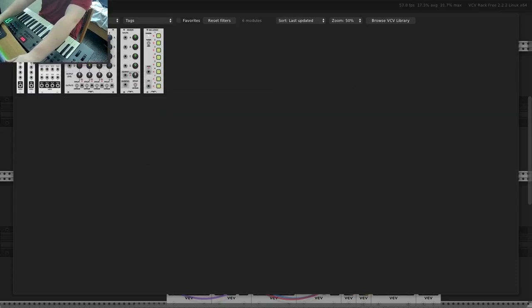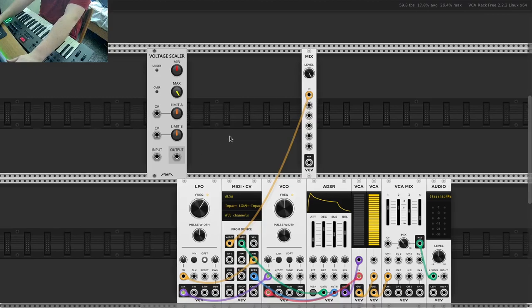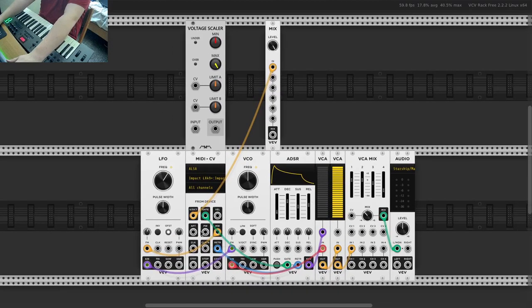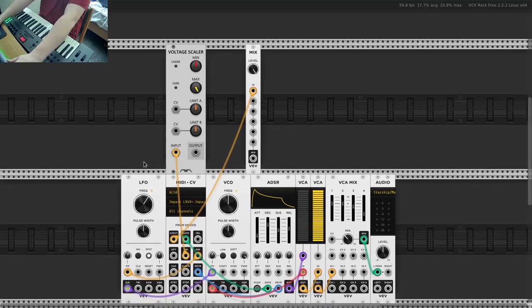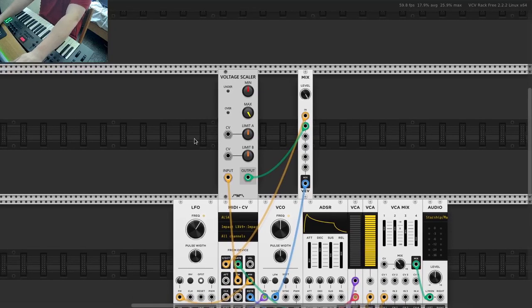and get a mixer. So we can mix the pitch that's coming directly from the key that we press with some voltage coming from the pitch wheel that we will scale so that it's in a good range, and we'll mix those, put that into the volts per octave. So like we said before, this pitch wheel is from -5 to 5 volts, so that'll be our input.